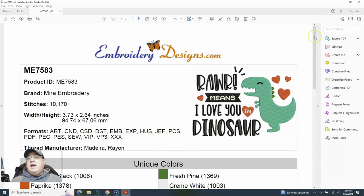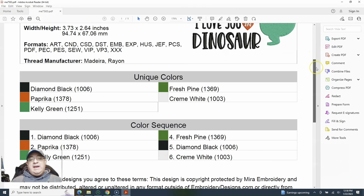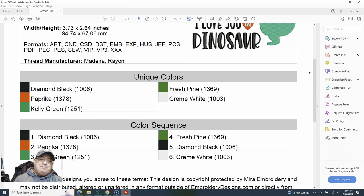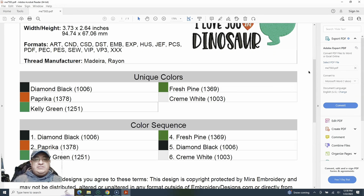Okay, so I don't necessarily have everything that they're asking for. You're going to find out once you get these run sheets that they're asking for all kinds of crazy colors, and you don't really have all these colors, you know. So you've got to do the best of what you've got, and make it work for you.